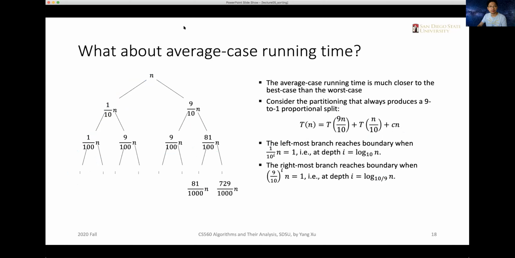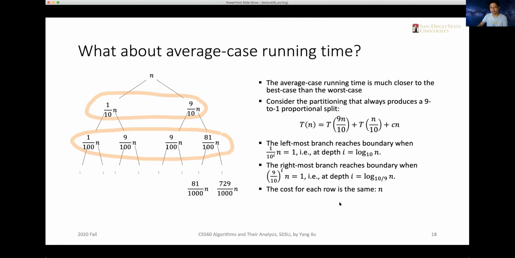And if we estimate the per level summation, from this example, level 1 sums up to n, and level 2 also sums up to n. So we can use the same per level summation to estimate the total running time. So total running time should also be big O of n times the logarithm of n. And having this guess again lets us use the substitution method to come up with a strict proof of it.